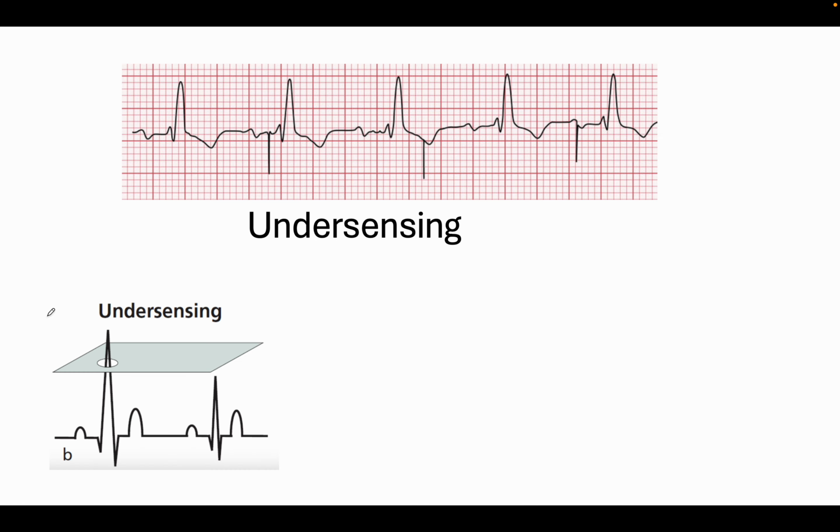So if we get that diagram back up, we've basically put the sensitivities too low, and so we're only intermittently picking up some QRSs, and in this case we're picking up none of the QRSs. The pacemaker is completely blind to the intrinsic conduction, so it thinks there's no intrinsic conduction, so it thinks it needs to pace because it can't see these QRSs. The sensitivity is too low. So what we'd need to do is program this pacemaker and increase the sensitivity so that we can pick up these QRSs again.